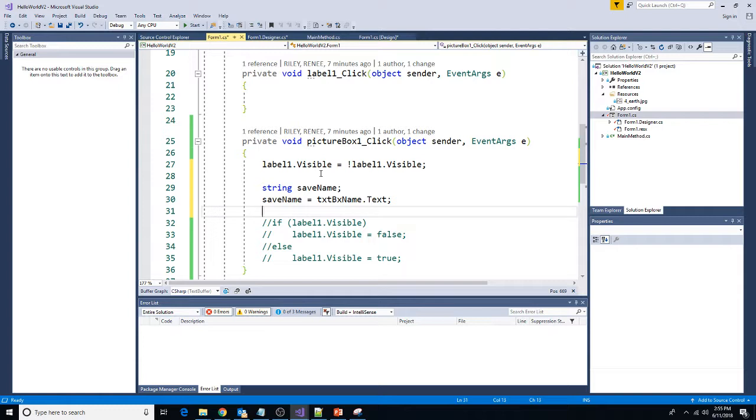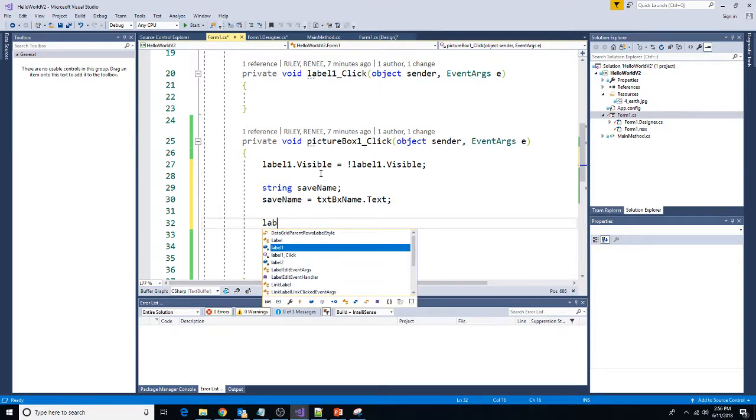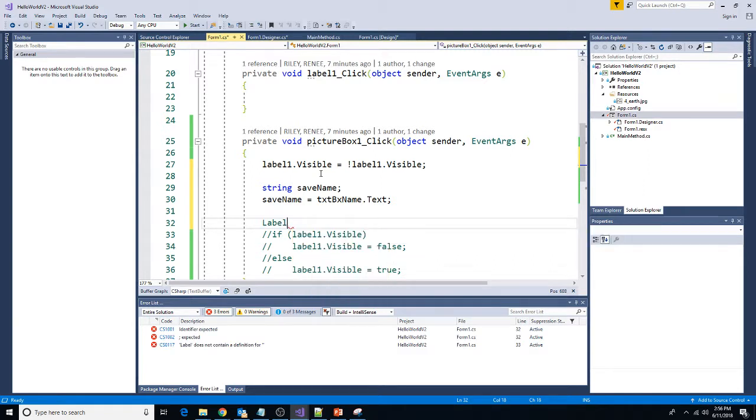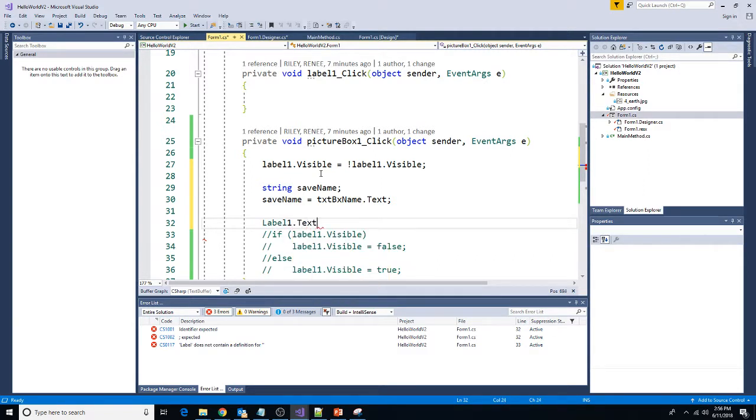So instead of just making our label say hello world, let's make it say something a little more personal. We're going to change our label one text property. And you can tell why we should have renamed our label here. We want our text property to say something different than that hello world.